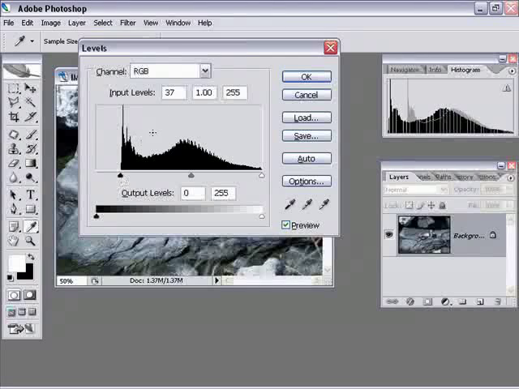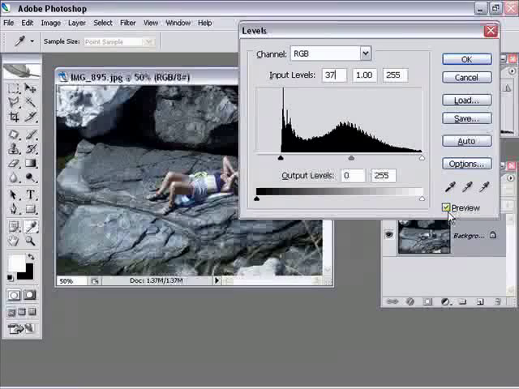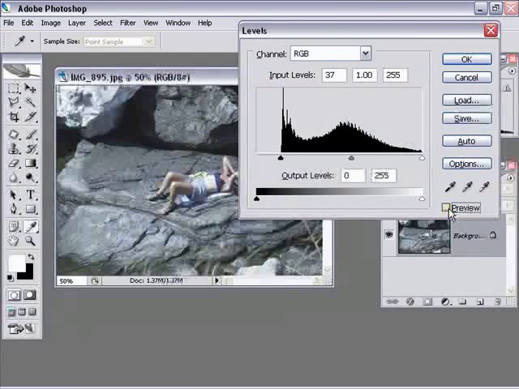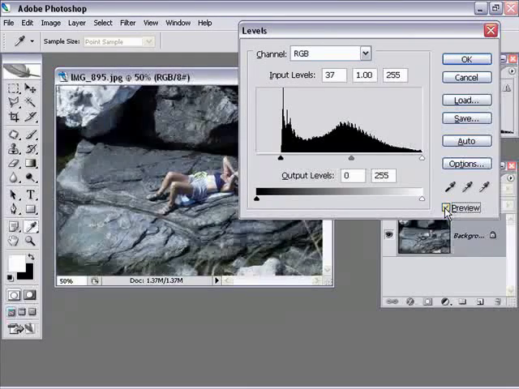That's my black point slider. So I've made all these colors in here now black. As a result, hit my preview. That's before, kind of washed out, kind of gray. That's after. Now I get a nicely contrasted photo, and it really deepens the shadows inside these areas here.